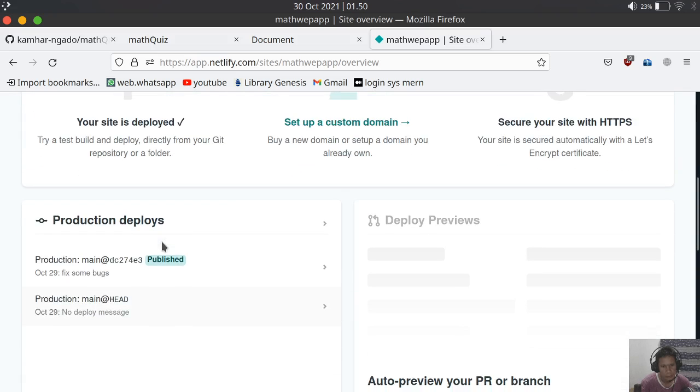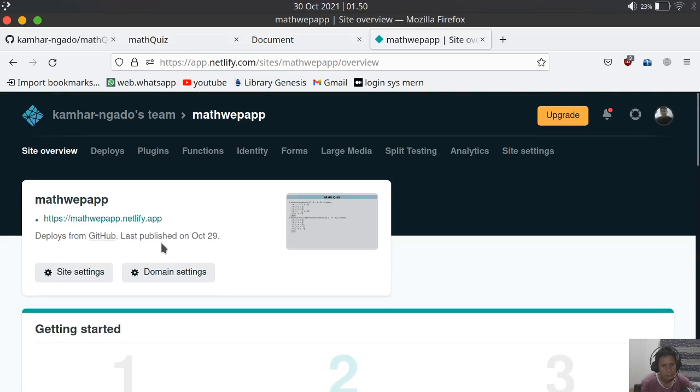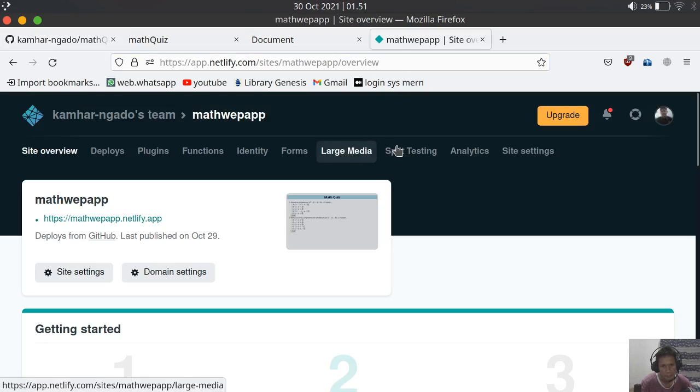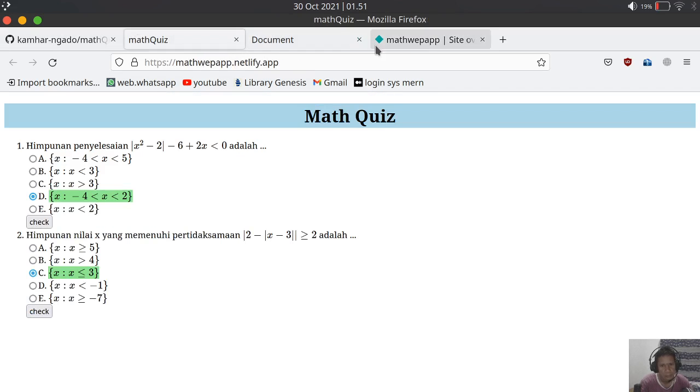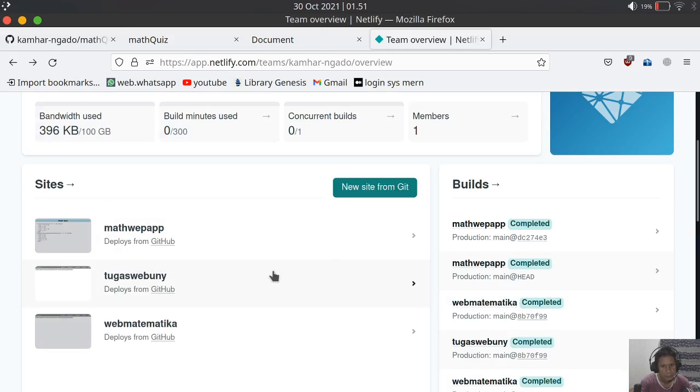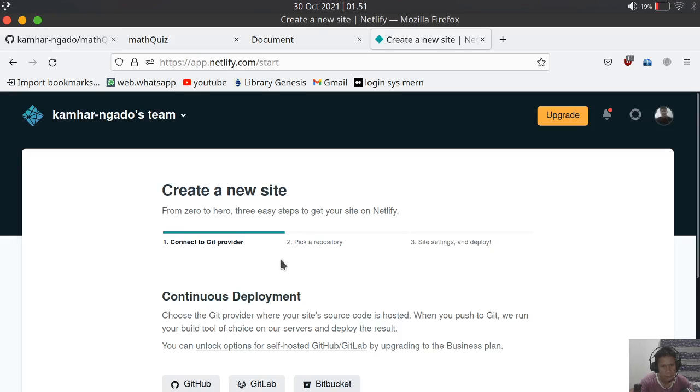So as you can see, getting started here. I have created and I have deployed my website inside Netlify. Very easy. And now I will show you. New site from Git.